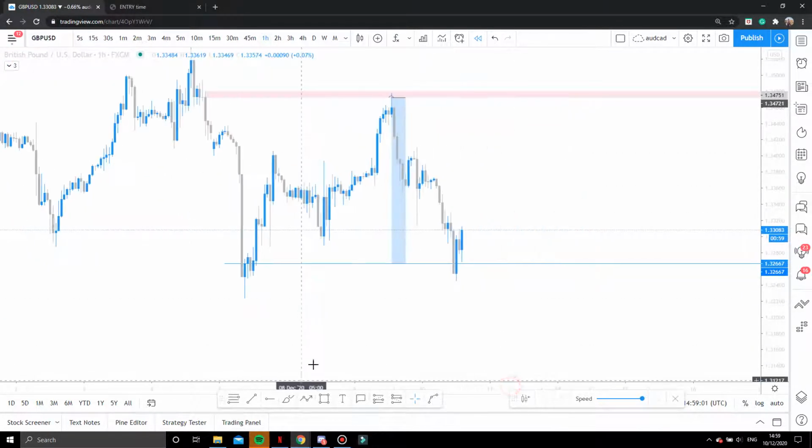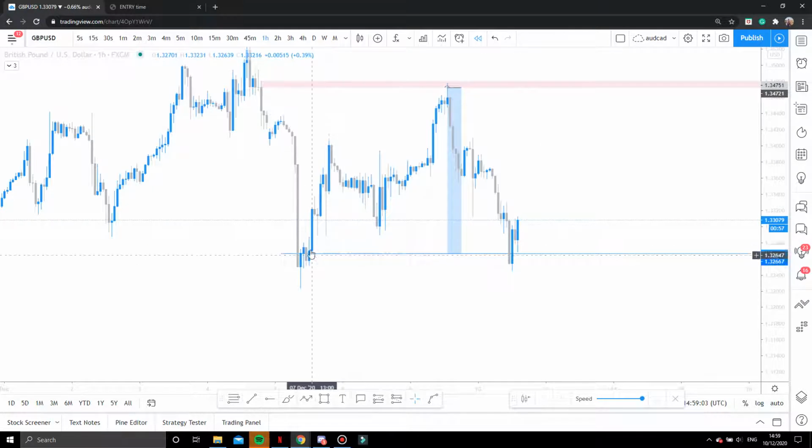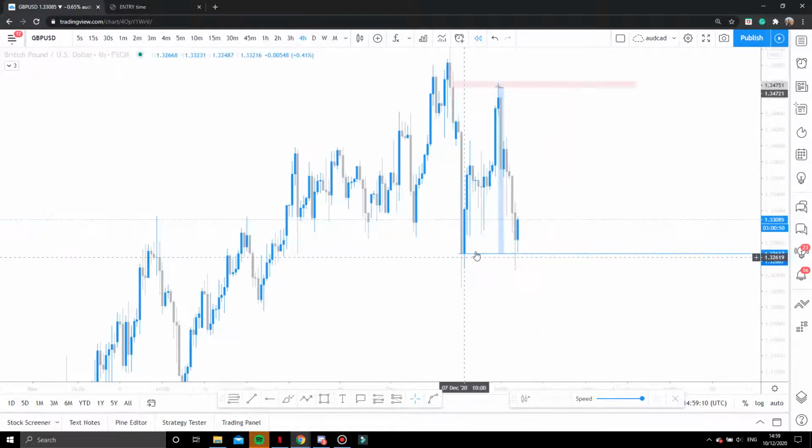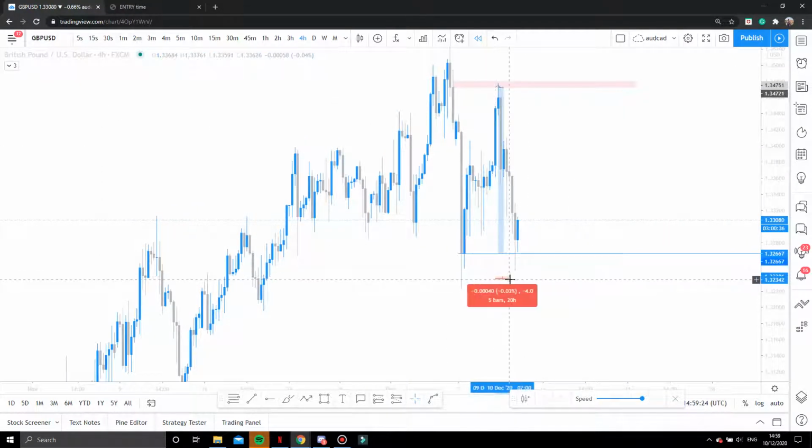I did trail because initially what I wanted to do was move the TP completely, take partials at this level, and the only reason I've done a TP here is because it was the body, the close of these candles here. I should have ideally could aim for this structure break, which I still expect to happen, but I just wanted a fairly quick trade, and it only took a day to get there.